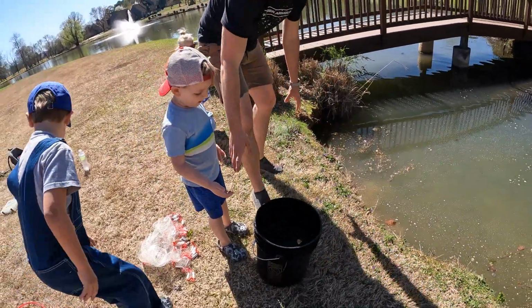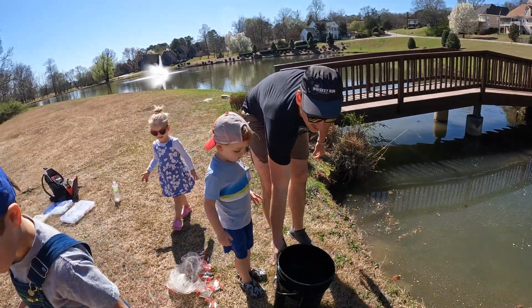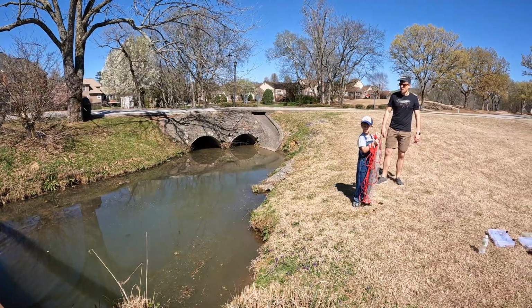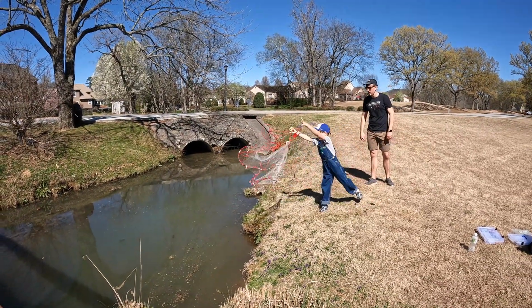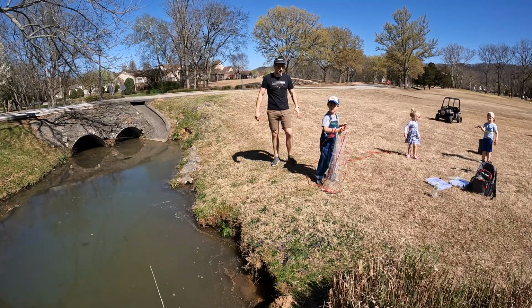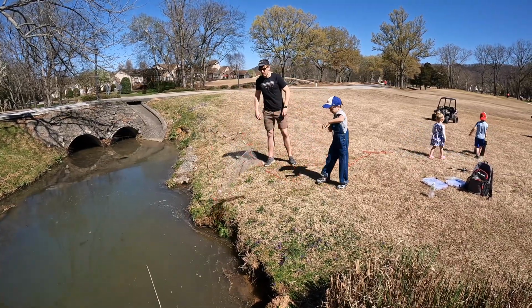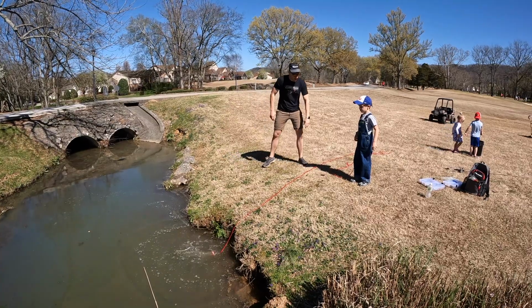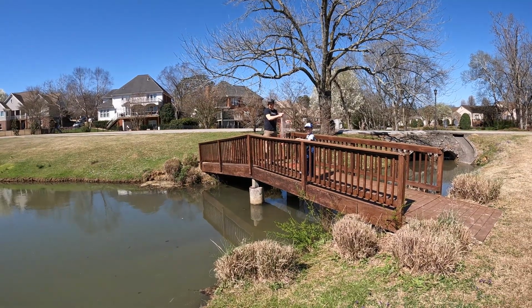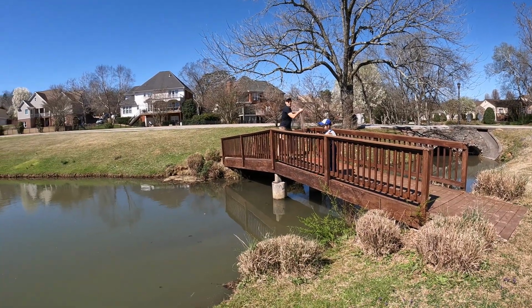All right, so we already have some success. Now we have to practice our technique better. It's my turn. All right, this is Porter's first attempt. Really good. A lot better. Now here, pull it, pull. All right, I see 2 fish down there. You ready?